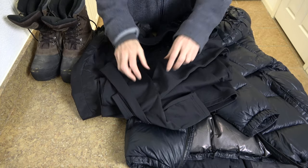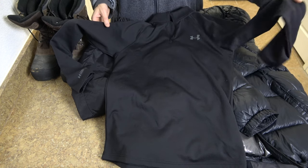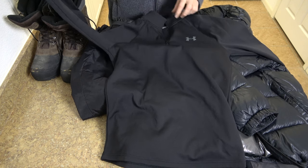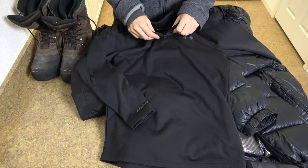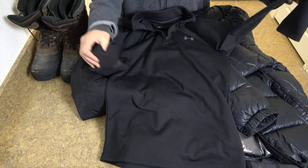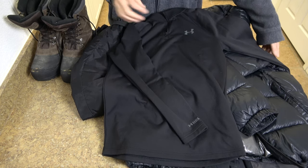First, you want some kind of under-clothing, both on your torso and on your legs, that is specifically designed as thermal insulation. The brand I have here is Under Armour, which has been designed to keep people extremely warm in very cold conditions where the person is actually inactive. It says that on the box - this is for inactive people in cold environments. Something like this is good as an under layer on your top and your bottom.